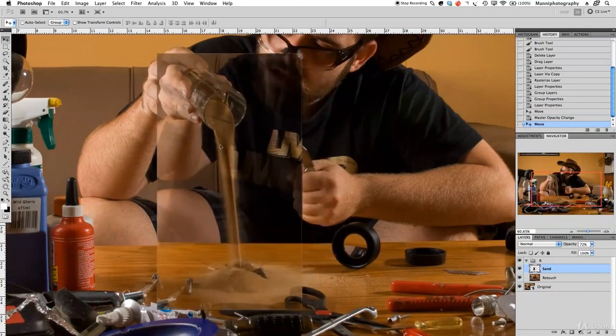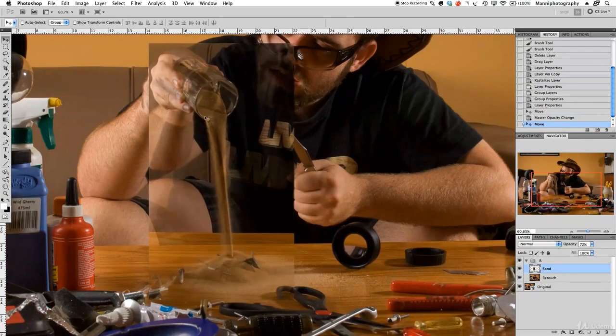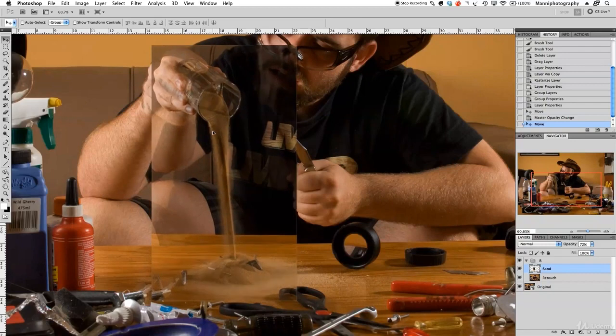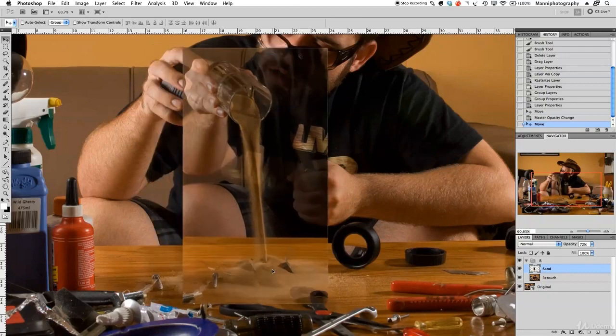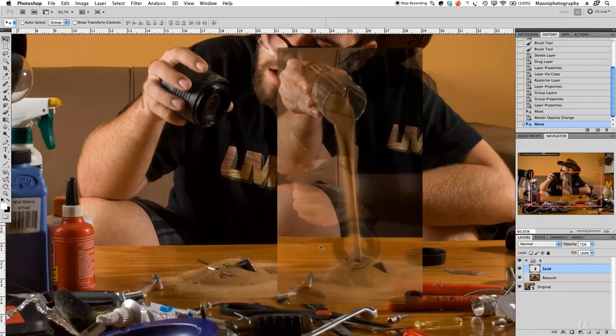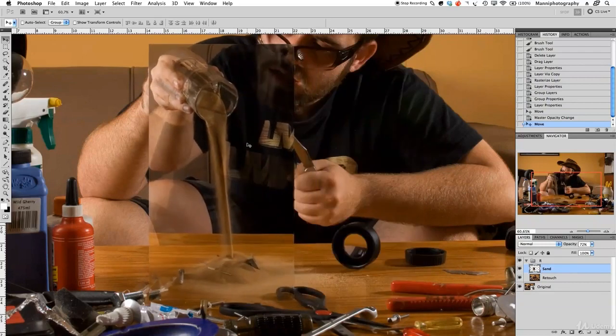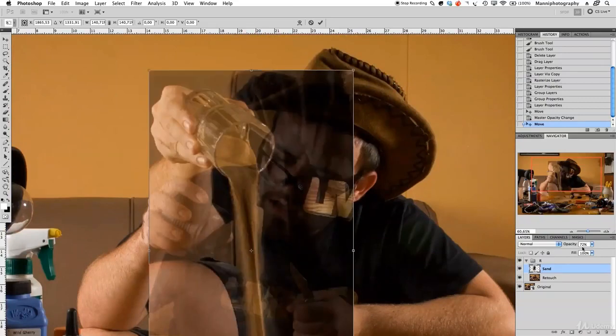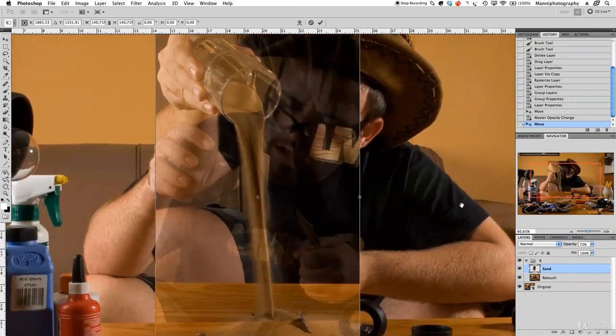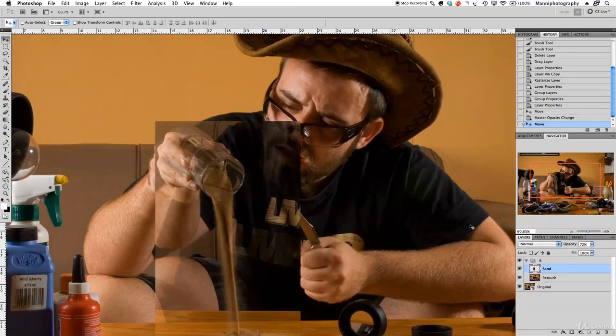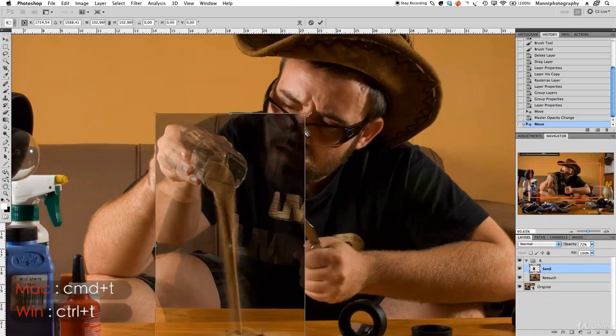Okay, and what I'm going to do now is try to get the sand almost on the corner of the lens, and also to pour onto the bottom here, or on the top of the sand. So to get that perfect, I would press Command T to scale my whole position a little bit. Spacebar, move around. It was actually a little bit too big, so I'm going to press Escape, Command T again, and scale that a little bit bigger.